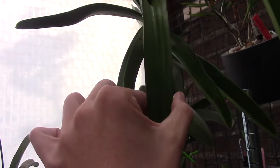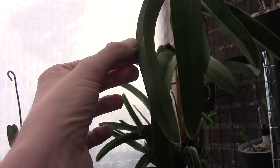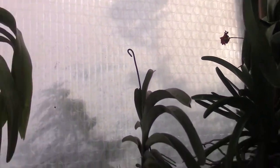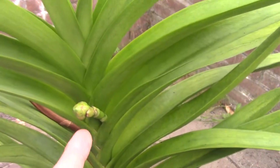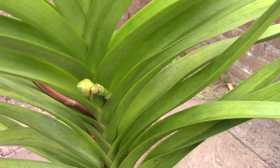It's working on some new roots, and the other ones are starting to get better. The leaves are firm again even though we have some wrinkling, but I can feel and see that they are getting firmer. On one hand that's a good sign, and we also have a flower spike coming here.